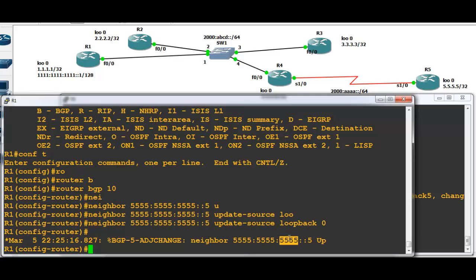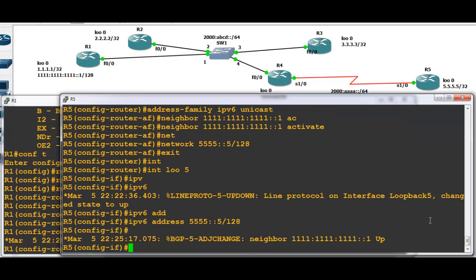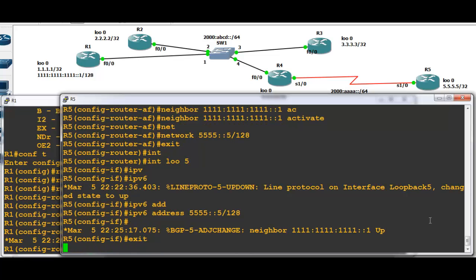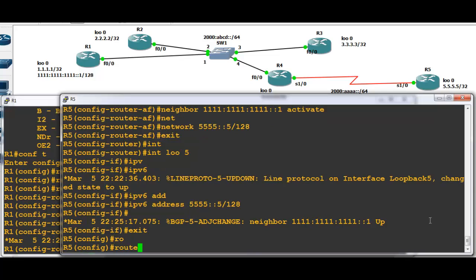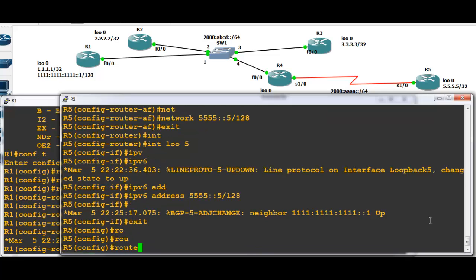See, the neighbor has come up, but it has to be done on the other side also, for security reasons. This neighbor is coming up because it is a TCP session. If one side is given update source, then the other side will also work because of the TCP connection orientation. But it is good to give it on both sides.